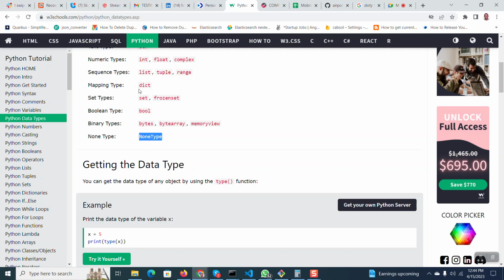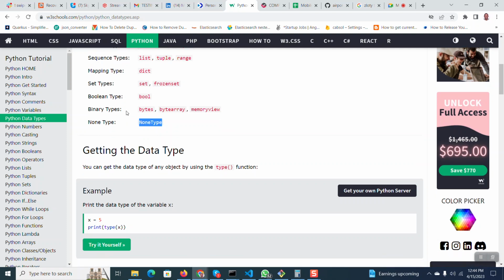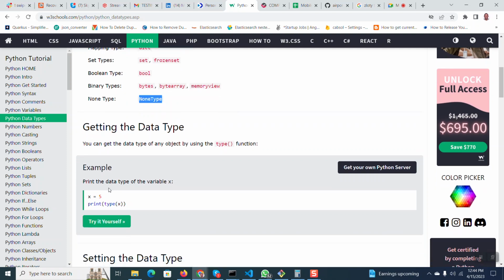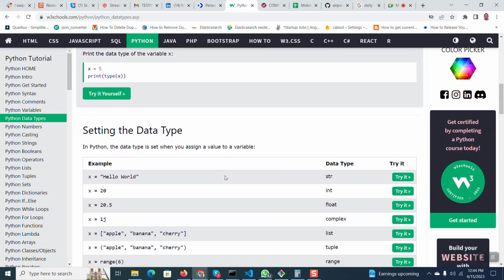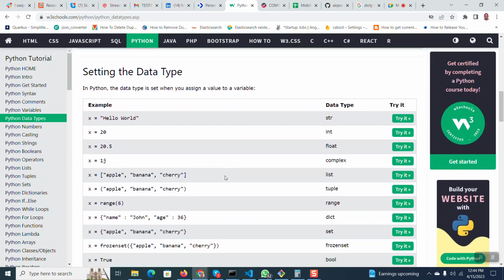Now, from each of the data types, we can get the type. I showed you this one yesterday. If I want to get the type for this, I can get the type. So even at this, it will actually evaluate the type so that I'll be able to know the type. For example, anytime you see something with this square bracket, and this square bracket, it is a list. Did you get it?